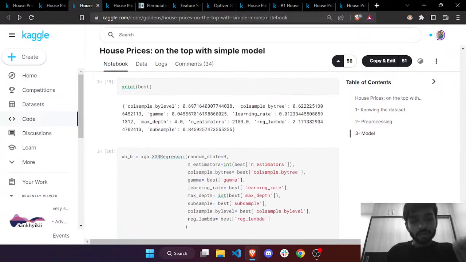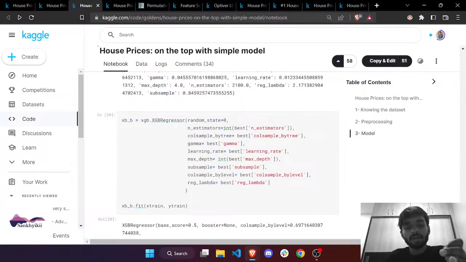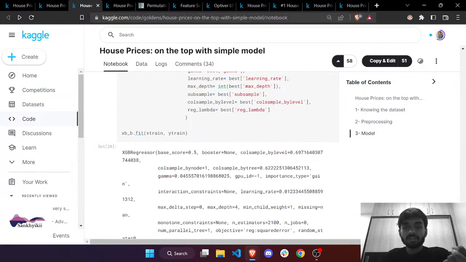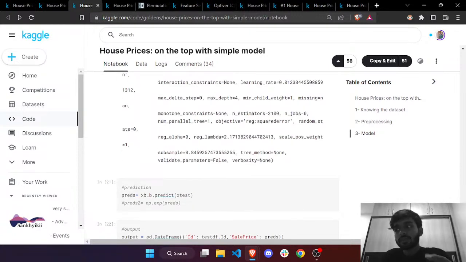But what's more important here is that the modeling part, along with the optimizations, gave a result worth being in the top 20%. Hence, this was the beauty of this notebook. Never forget to upvote a notebook. So I have upvoted it.